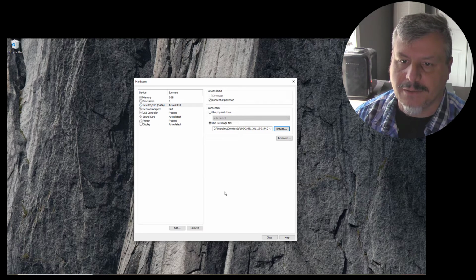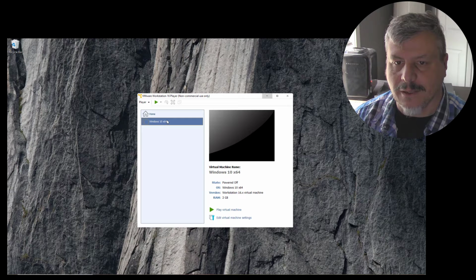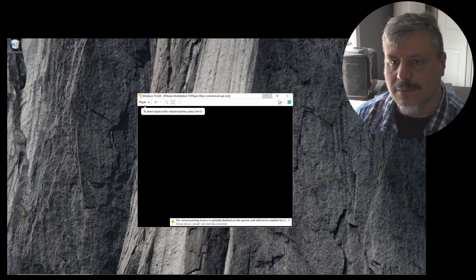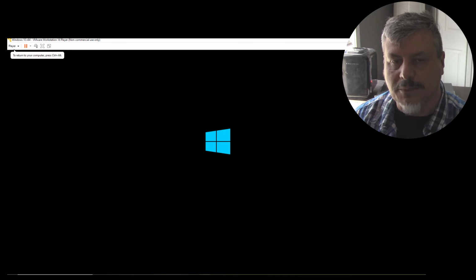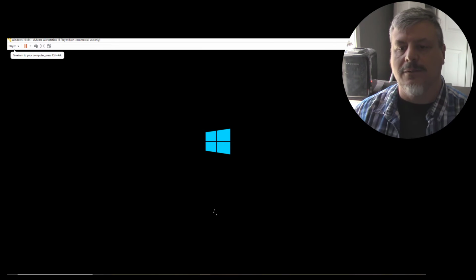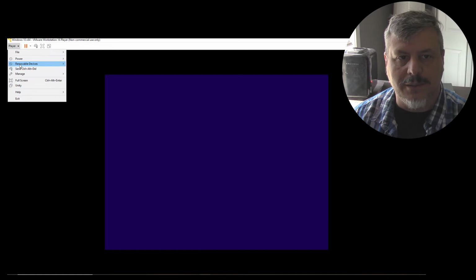We could change some other settings, but we don't really need to. That's at least the minimum. We're going to hit Close, and then Finish. And now we should have the setup. We're going to hit Play or right click and power on, your choice. So power on, and we're just going to take the full size, and then we're going to hit the space bar real quick so it boots. So we'll boot the CD, and here we can see the initial boot process. Again, here we can do our Control-Delete that we'll need to do later.